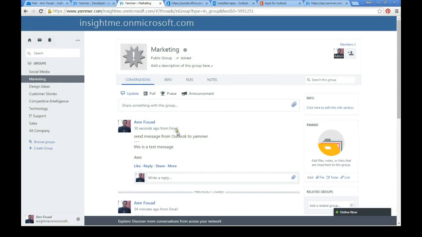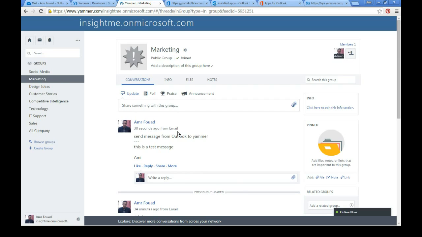So why build this app? It's a very light proof of concept app, but it actually enables the workforce that is very classic and doesn't go frequently to Yammer to post to their email list and Yammer at the same time. So if you have people familiar and more comfortable with the enterprise social network, they can use Yammer right away.